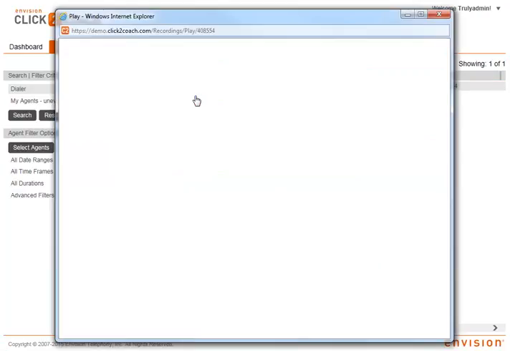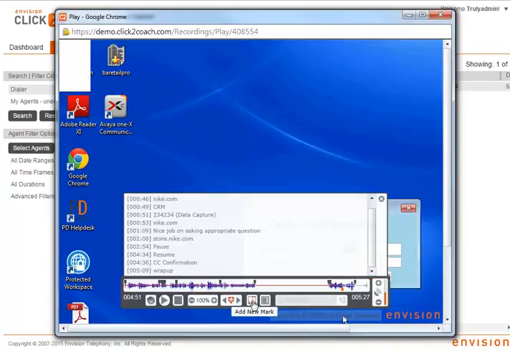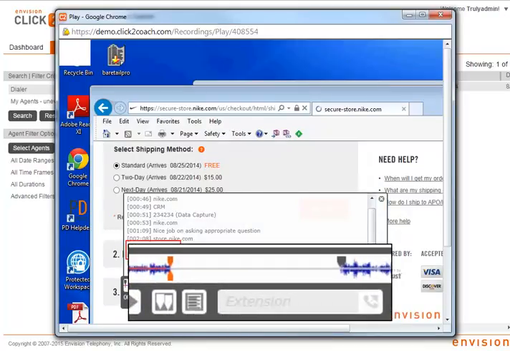Back on the player, you'll find little gray pointers on top of the timeline at various places. Those are called marks, and they indicate the location of activity in the recording. You can display a list of all current marks with this button. Some marks are inserted automatically by the system for actions such as pause and resume. You can see here by the lack of sound wave that there was no recording going on between those marks.